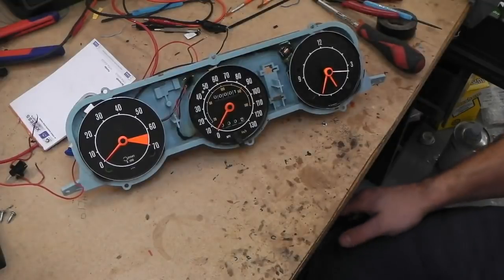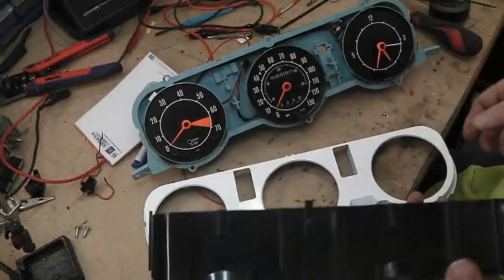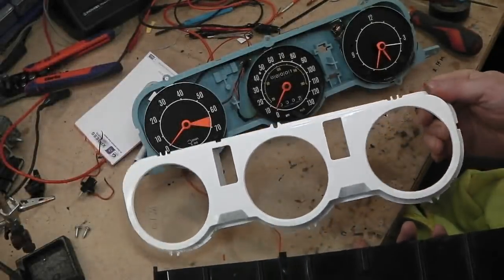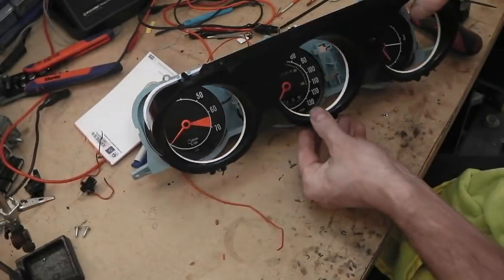Everything bolted up, so now it's the plastic cover, I'll get that. I've gone for an anti-static clean on that, a household anti-static, Mr. Sheen. In that goes, on that goes.